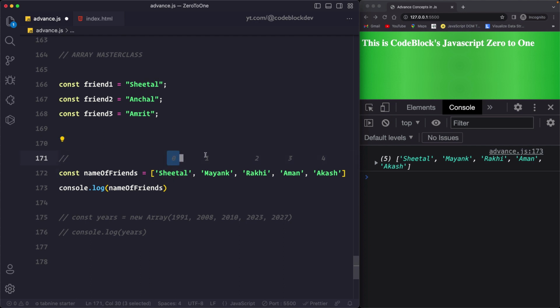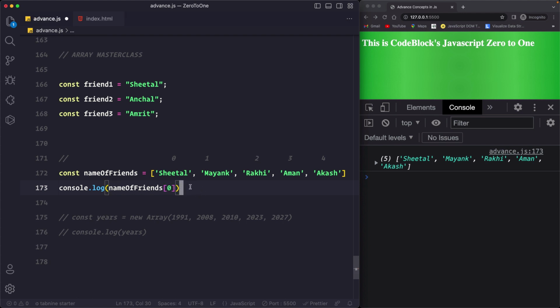He or she will not be at first index but at 0 index, because very simple, always remember, in programming, mostly, not mostly, but I think always, indexing starts at 0. So you count the first value from its 0 index. So if you want this Sheetal, you can simply refer to it like this. So you again open this pair of brackets and you say give me the 0 index.